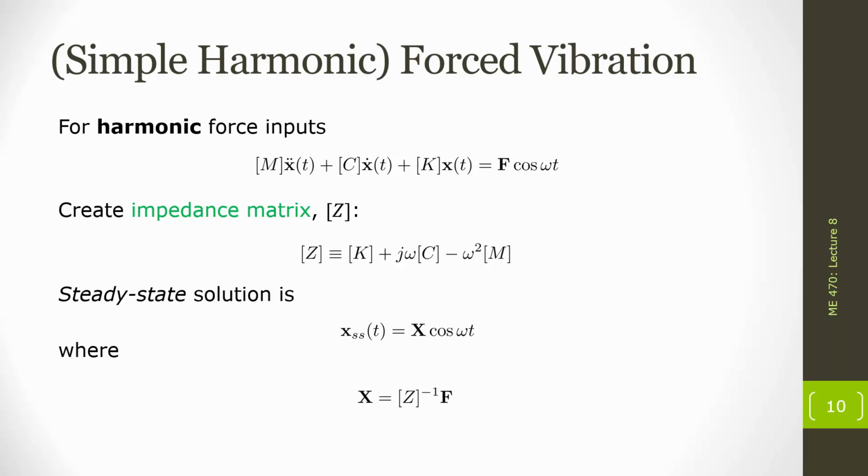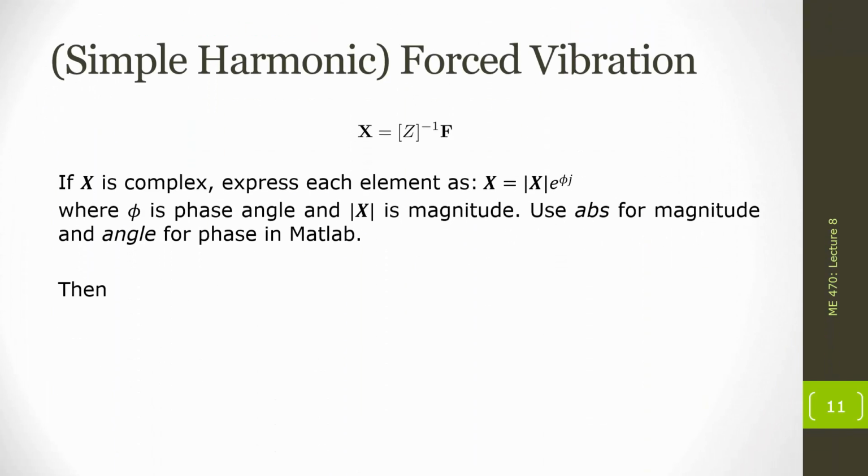We're going to take that impedance matrix and take its inverse and multiply it by the f vector, the amplitude of the forcing. So the only difference we have here from the 2 degree of freedom systems is that z and f are larger matrices, and x is going to be a larger vector. And we're going to see the same complication in z when we have a non-zero damping matrix, C. We're going to see that z is going to have complex values.